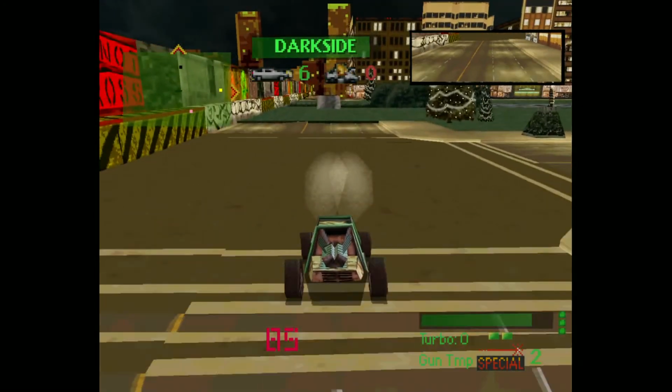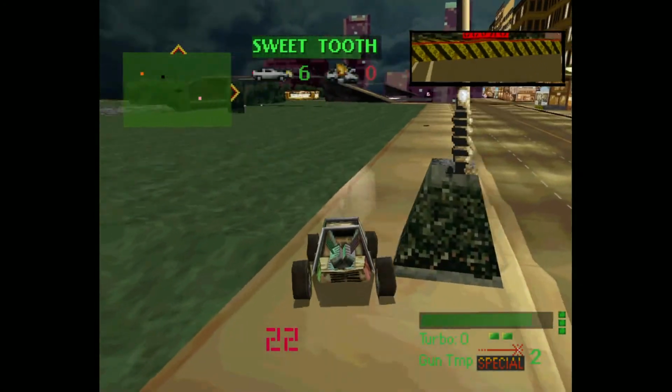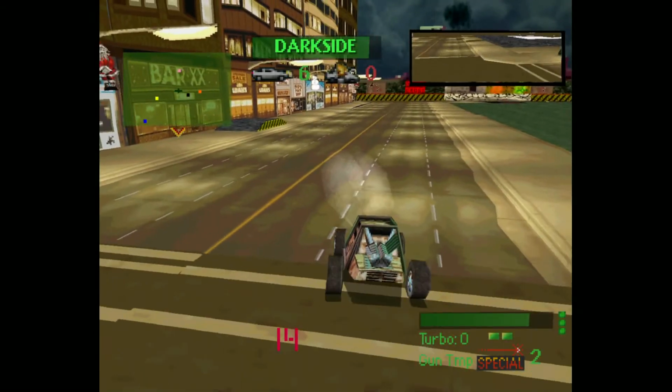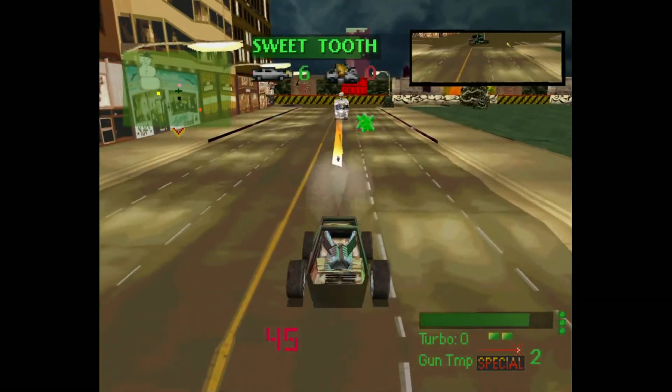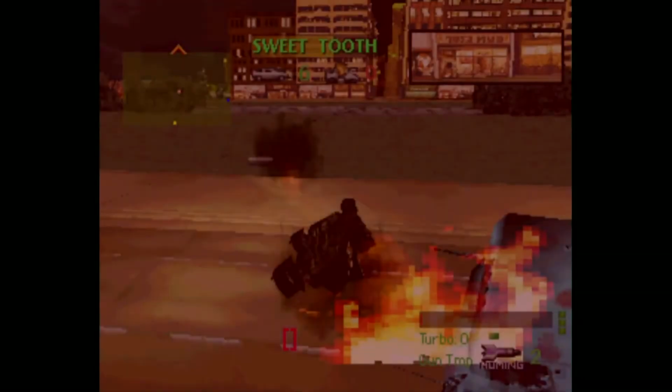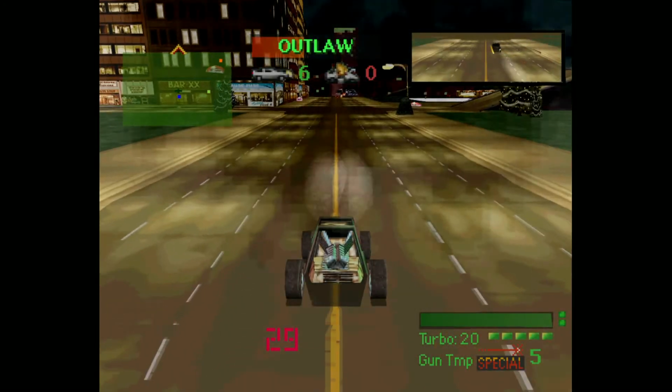I recommend always having the rear view mirror on so you can see what's behind you and whether guys are chasing you. Also, don't forget to use your radar heavily. Your radar will always let you know what direction enemies are coming from, so you can be ready to attack or ready to get out of there. You'll also know if enemies are going to surround and swarm you.